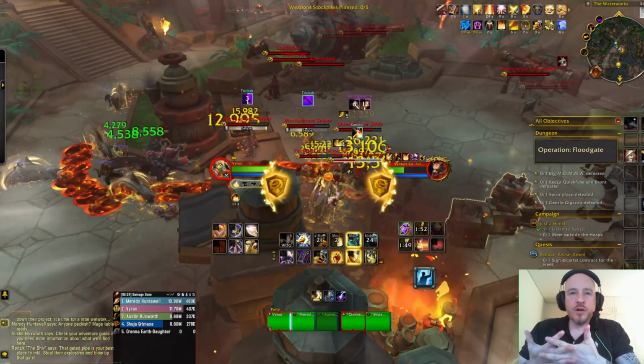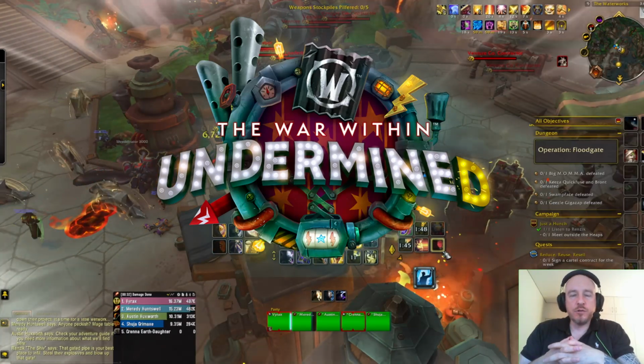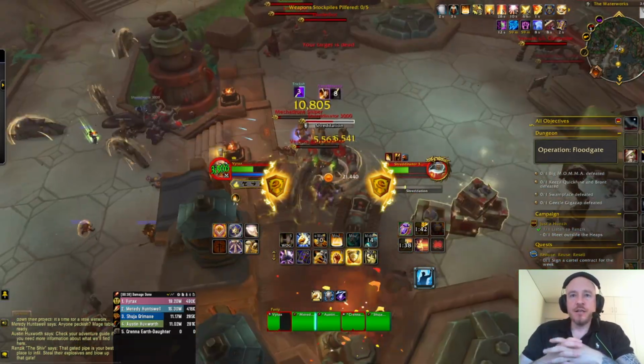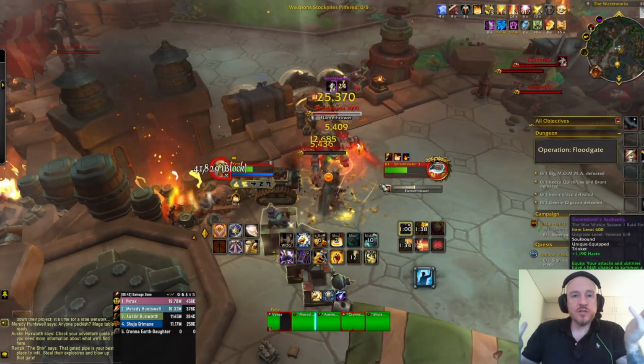I'm back in World of Warcraft to check out Undermined, patch 11.1, and today we are talking about Operation Floodgate, the new dungeon that was added to this patch. It's a nice, neat little dungeon, so I'm just going to disappear from the screen.